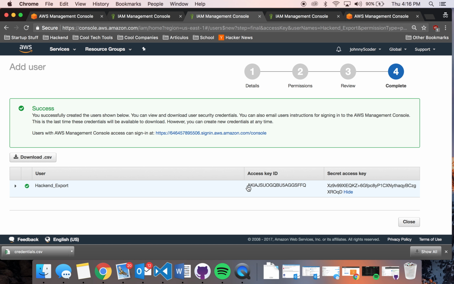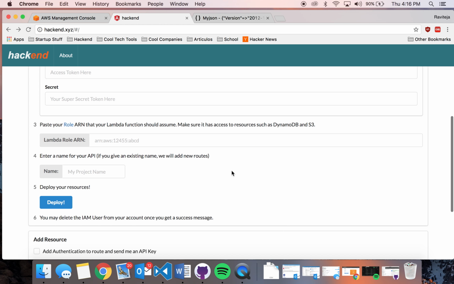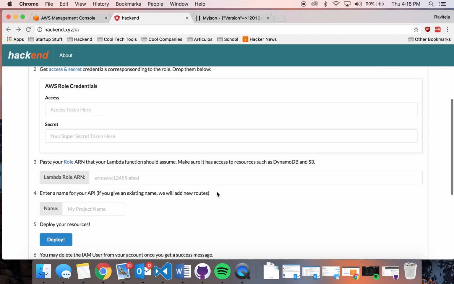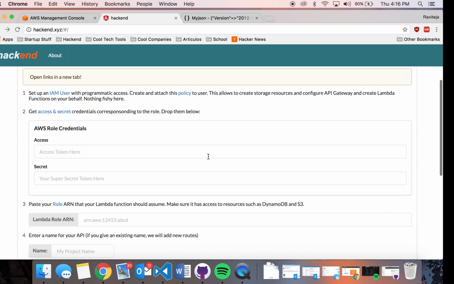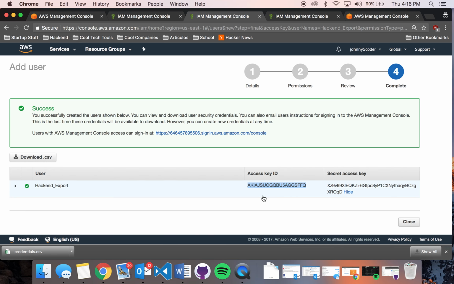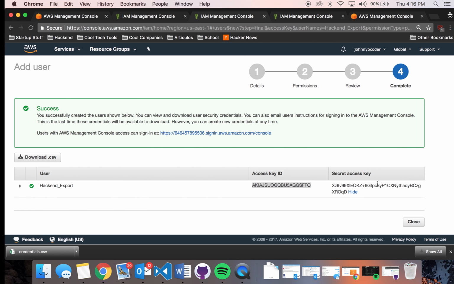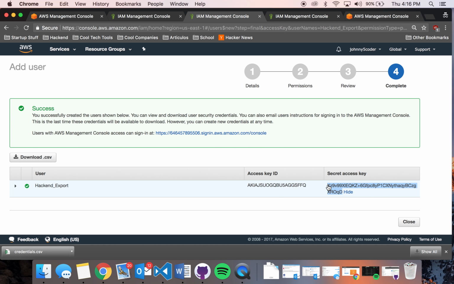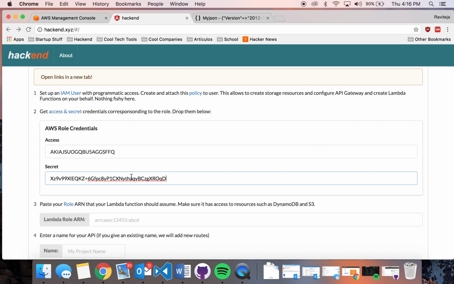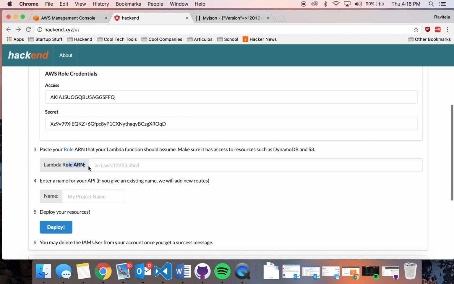After we do this, we can use our Hackend pipeline to create these tables and deploy an API for us. We'll first add in our access key and our secret. The Lambda role ARN is the role that will be used whenever Hackend deploys Lambda functions.